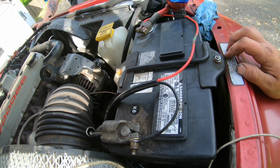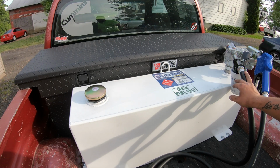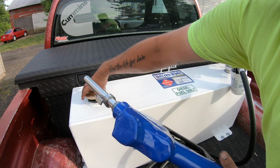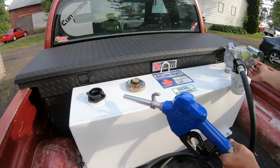So we're gonna go back there now and see if we can get this pump primed out and see how it works. Now what I'm gonna do is bleed the whole system out. It's probably gonna take a little bit. I'm just gonna remove the nozzle here, and basically just dump it back into the tank until I have it fully bled. And then once it's bled, I'll check for leaks, and if we ain't got no leaks, we should be all set. So I'm gonna go ahead and turn it on now and see what happens.